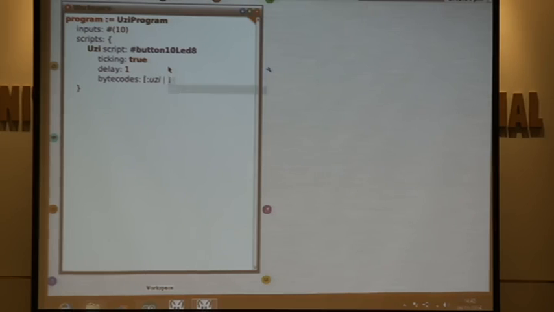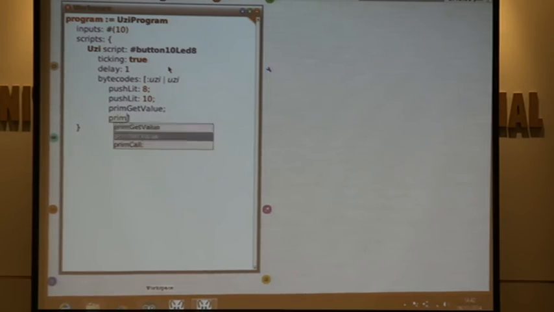To build these bytecodes, I implemented an object that lets me more easily build them, right? So this program is actually very, very simple. I just have to push the literal 8, then I have a stack, and I push the literal 10, which is where I have the button, and I execute the primitive get value, and then with that I execute the primitive set value. With what I have in pin 10, I set it to pin 8. And then finally I say, okay, end, and that's all.